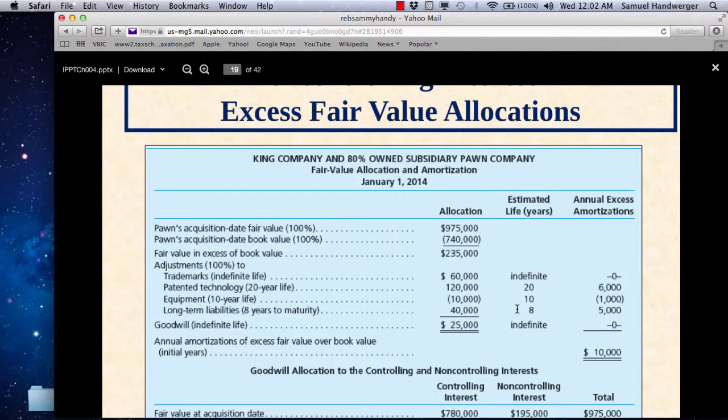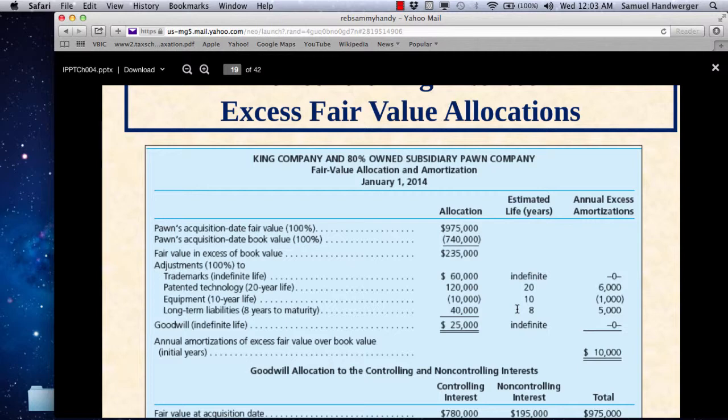And the proof is even further in the pudding when you see that the long-term liabilities, which have 8 years to maturity, create excess amortization. The way that works, again from the last class, is that if we're saying that the liabilities are valued less than the book value, it means that there will be more interest expense, and that's exactly how we're going to treat the annual amortization over the 8 years, increasing the interest expense. Go back to your notes if you need to follow that. Take a look at the textbook. Hopefully it's in there, and you'll see what I mean.